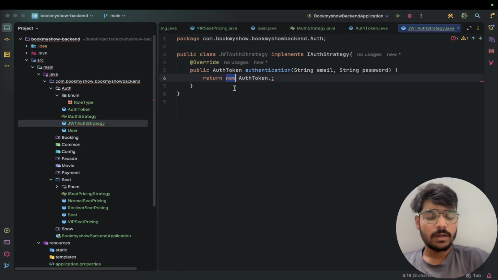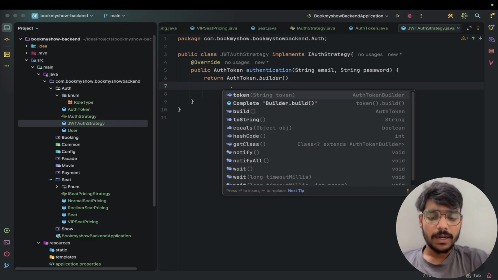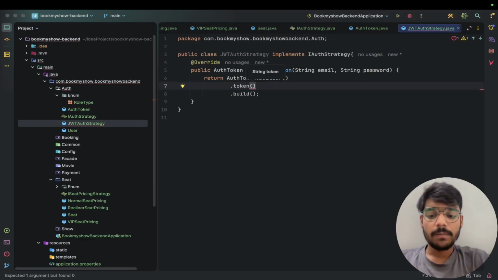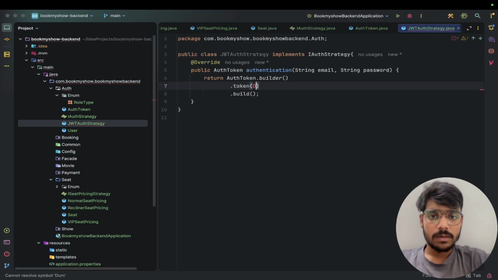Now this will be builder dot build. Okay. Now after builder, we can include the things. So we have ID here, token. So the token will be dummy token. It needs a string now. So dummy token, and let us include the email here.